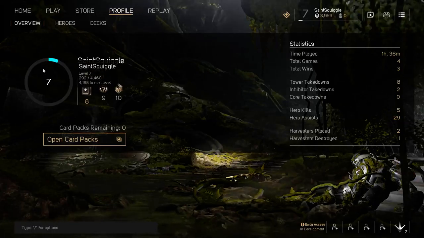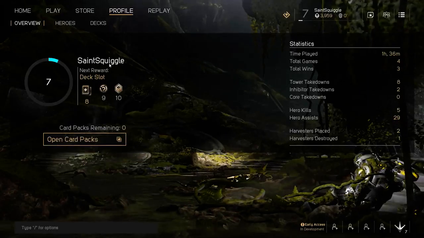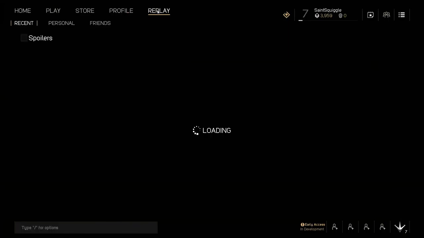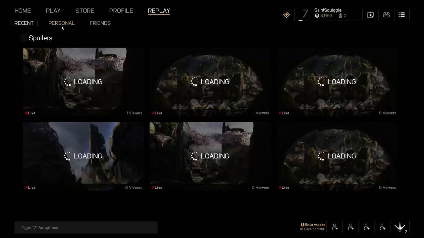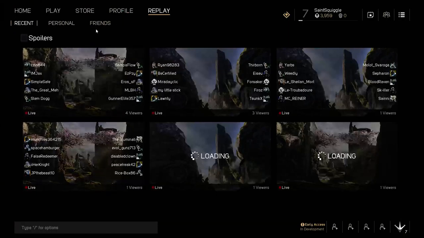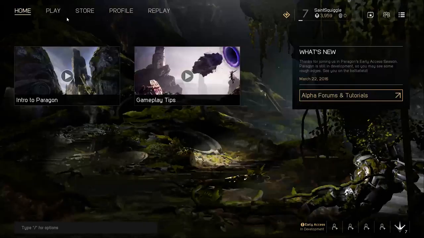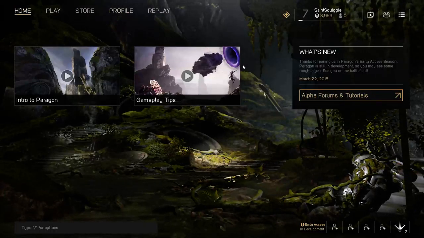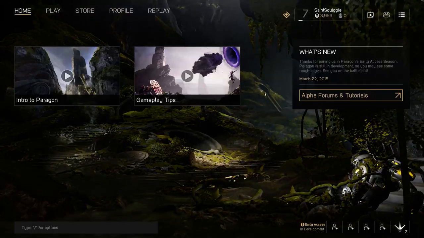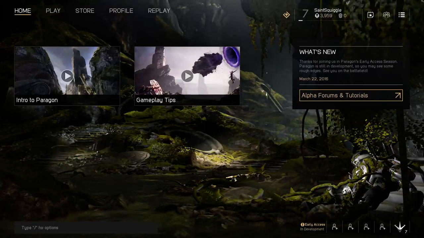Profile is what level you are, what your name is, what reward you're going to get next, and your statistics. Next is a replay button, which shows all of your recent matches, as well as what your friends have done as well. And then now let's cut over to the Paragon website.